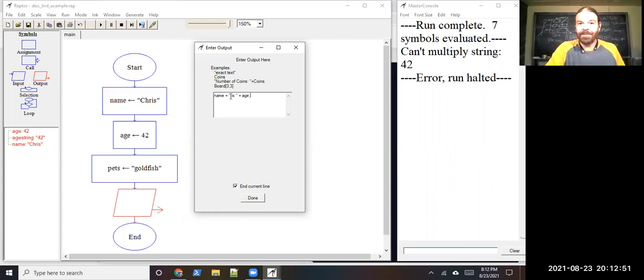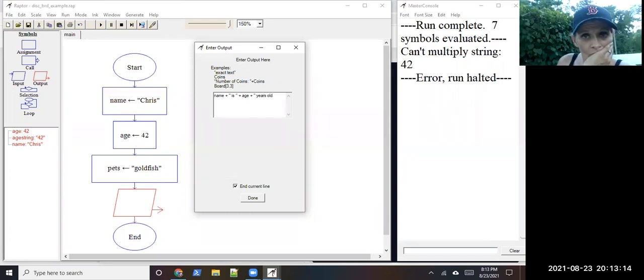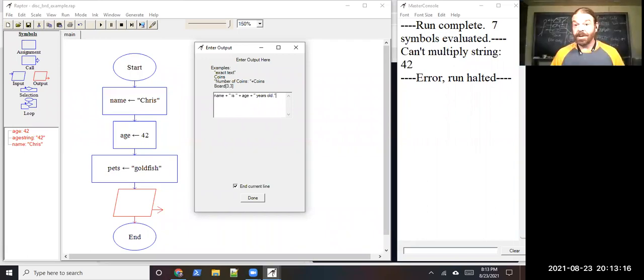So the name variable plus the word is with spaces. It's kind of hard to see there because it's really small font, but I did put quote mark space is space quote mark because the computer doesn't know what those mean. Whatever's in the age variable plus space years old, period. Because again, the computer doesn't know which sentence needs to end with a period.